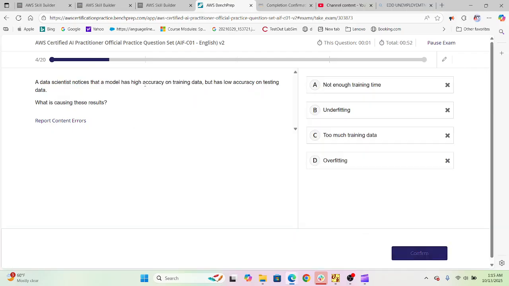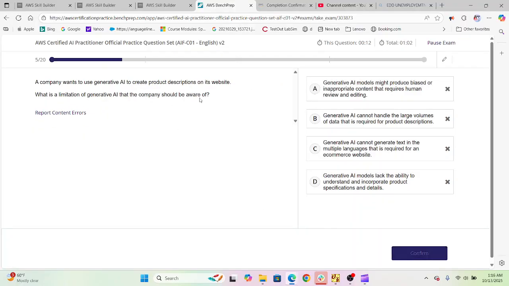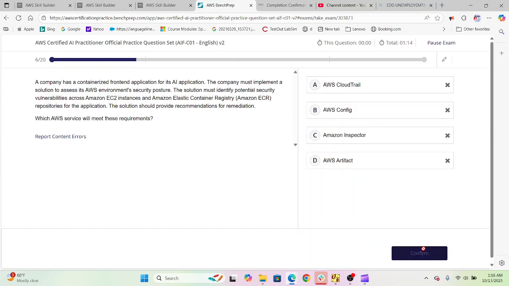Data scientists noticed that the model has high accuracy on training but low accuracy on testing. That one is overfitting, I'm sure. Company wants to use Gen AI for product descriptions. The limitation would be it might produce inappropriate content. It's true. Let's continue.